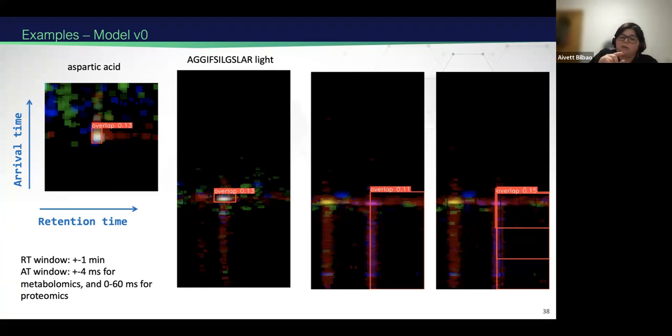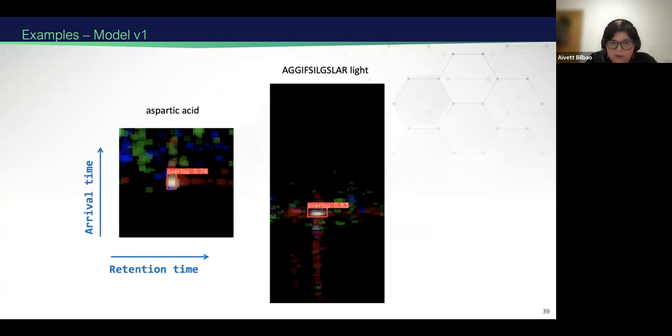But even if the probability is low, we could do a selection of these annotations that the first model did to complete these 200 examples and then do a second iteration of training. And now with this model version 1, we can see that the model is detecting the white regions of interest properly, and is also very confident. Now we can see that the confidence is higher.